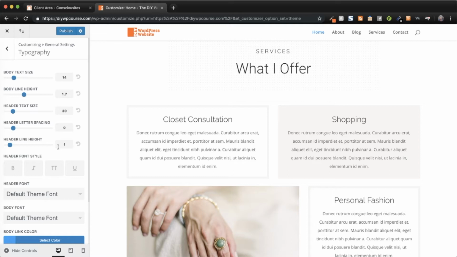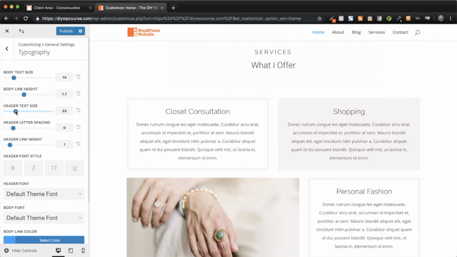Same with any of the other settings. If you're editing something here and it's not editing here, it means that the setting within that module is overriding the default settings. So I wouldn't worry too much about that. You can always go into each of the modules and customize those styles specifically for that module.